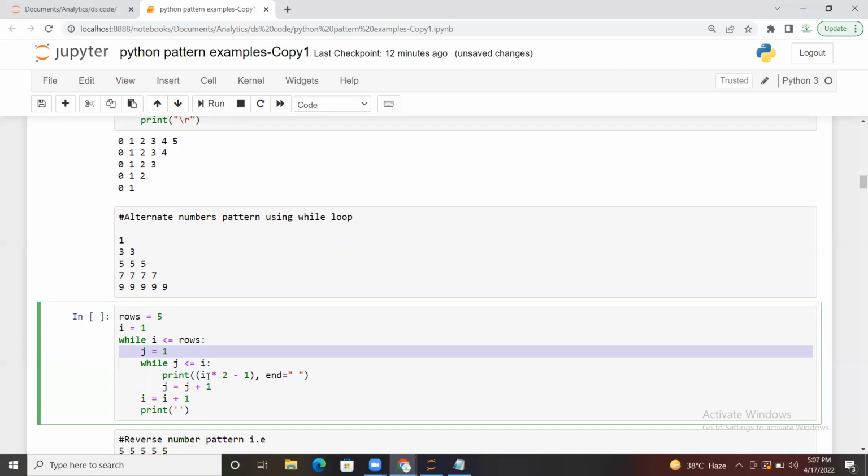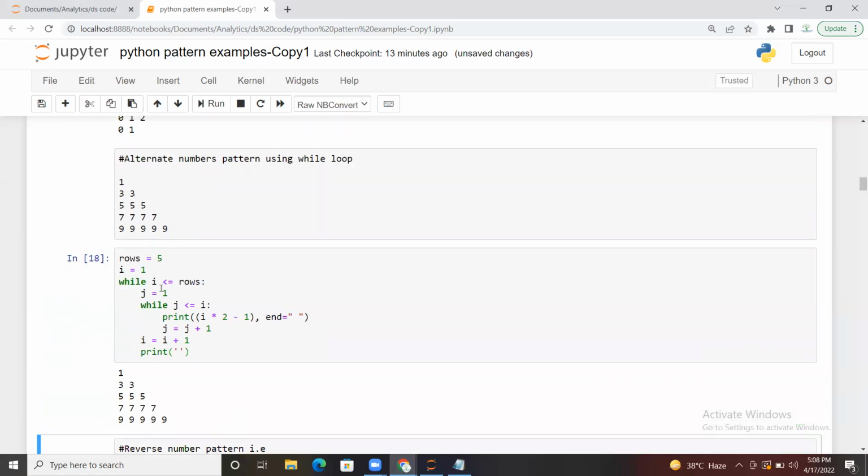And then because we need twice of that value, we multiply it with that value, and then we do -1 for it. Basically, let's say total 5 rows, then for the second row, it should be the multiplication of it by 2, but it should be less than 1 count for each row. And then we have put j plus 1, whatever the value we have in j. So j is going to be incremented, and the same goes for i. And this is coming to this loop, and then we print it.